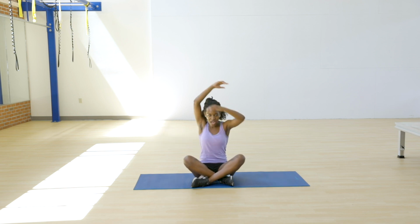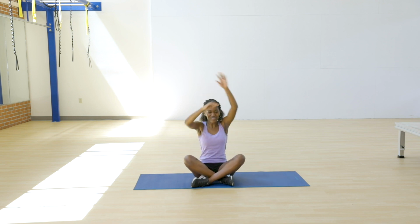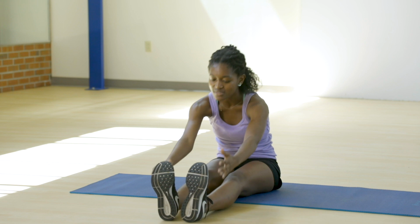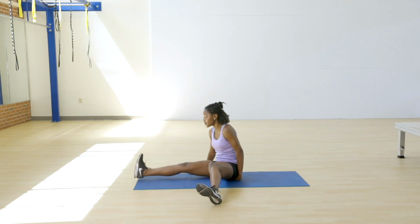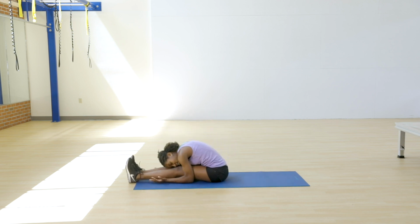Open it back up and cross behind the back for a figure 4 twist. Pulling maybe from that tricep, just trying not to put too much tension on that elbow. Uncross one last time. Nice. Now we're just extending those legs up in front of us as we reach for those toes. Maybe trying to connect that head with the knees. If we can't reach those toes, feel free to go for the shins. And if you can go all the way, feel free to lower down.